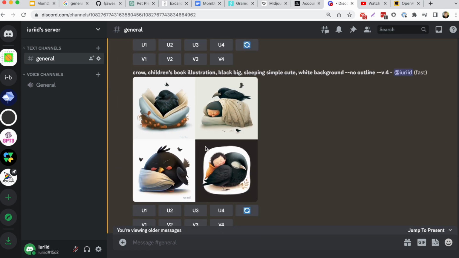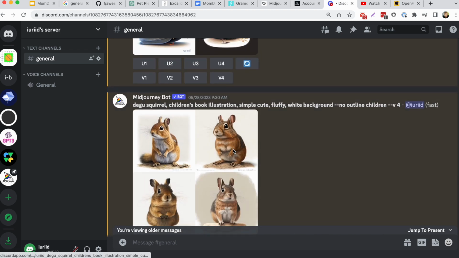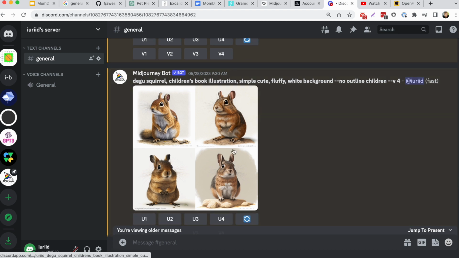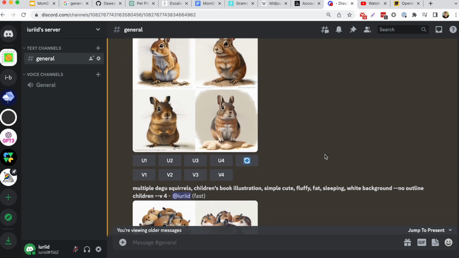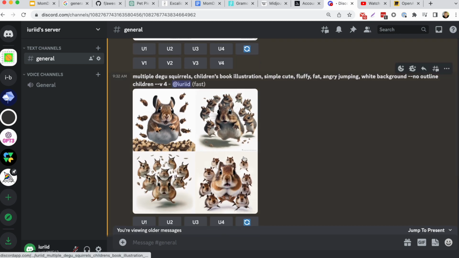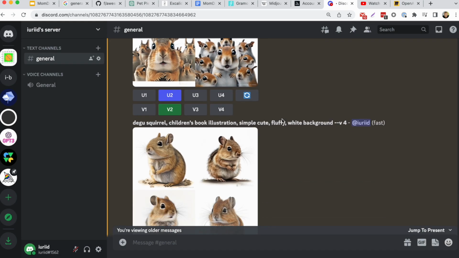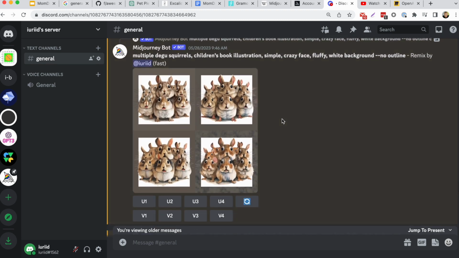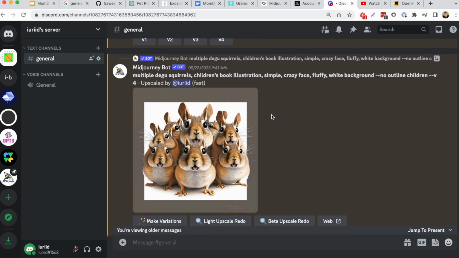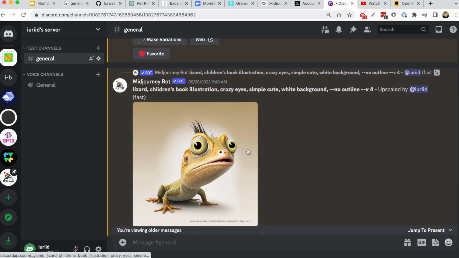So, and then a crow and some squirrels. I needed a lot of squirrels because parents would say that the goose needs to have friends. So after adding multiple, we get these images, and then I stopped with this one. It got this brown frame, but I removed it in Photoshop. So some variations from those, and then I upscaled this image. And this is my dragon upscaled, and the lizard I've chosen.